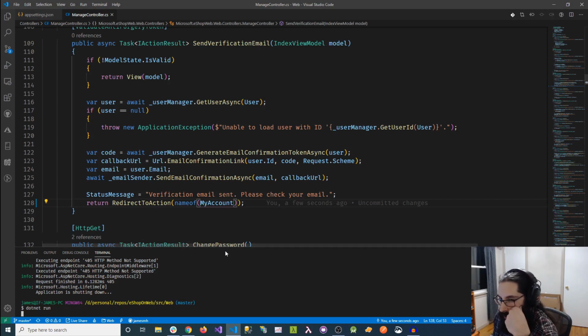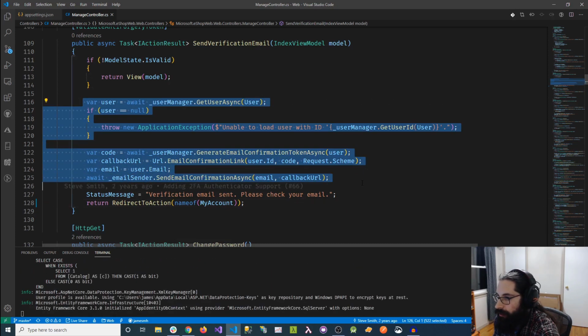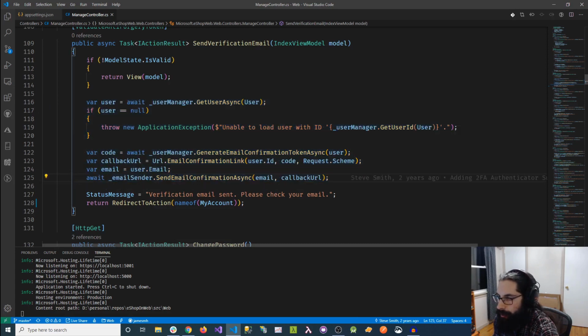While we are waiting for that to rerun, what Derek was talking about was that ideally he would want all of this code to run in a background thread or as a background job. Why would you do that? Well, the biggest piece here is sending emails.